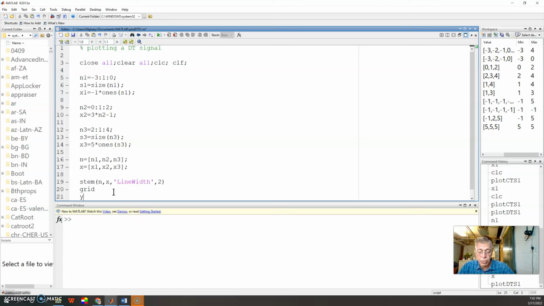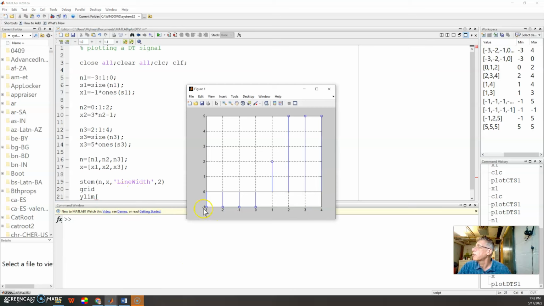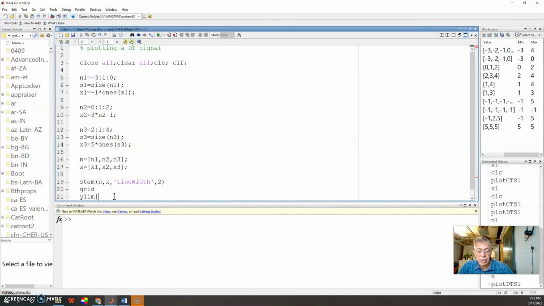And let's put a limit on the y. Start y from, let me check, it starts from -1 up to 5, so we can see from -2 to 6. So the y limit will be from -2 up to 6, so that it will be clear.